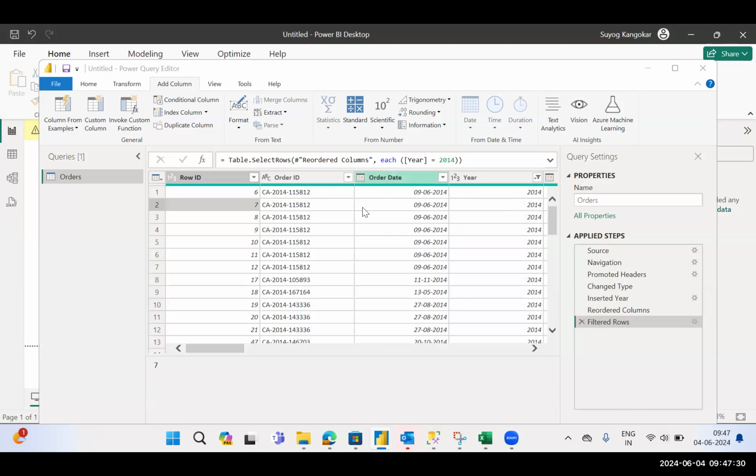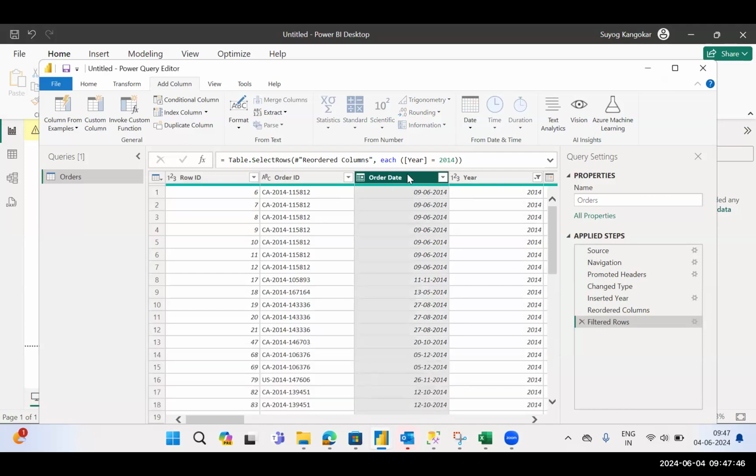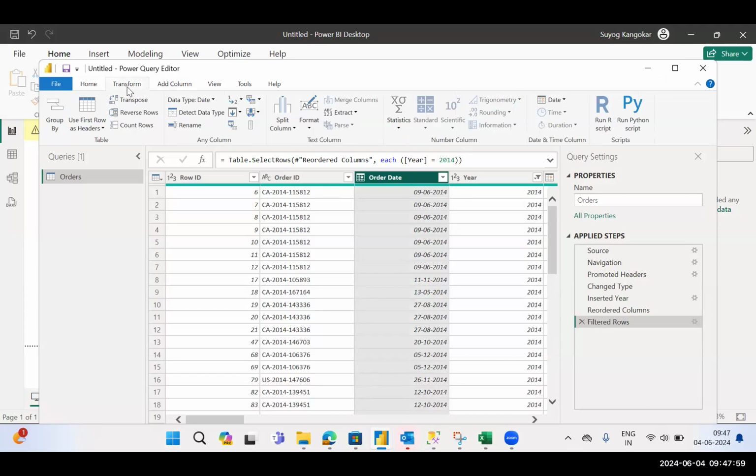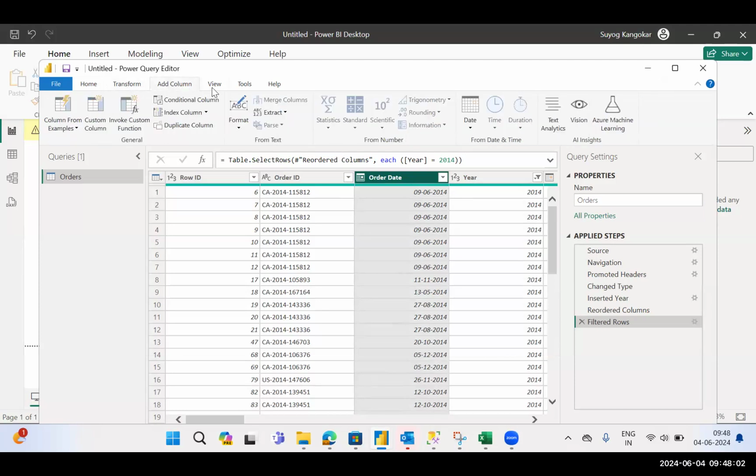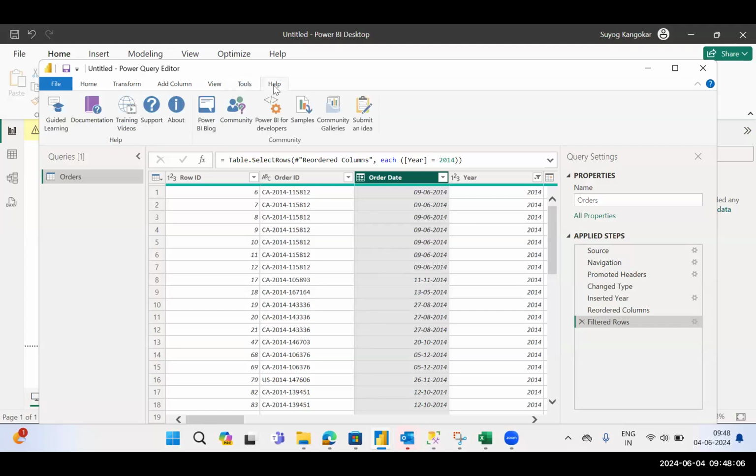So I will share this Excel data file. Install Power BI on your machine, take this data source, come to Power BI and do some transformation on the order date. I will share the steps you need to do in our WhatsApp group as well. So perform this task, and we'll start with each of the functions: in transformation, what we can do; in add columns, what we can do; in views, tools, help, everything. Then we can go to the canvas in Power BI, where we build the reports with visualizations and make relationships.